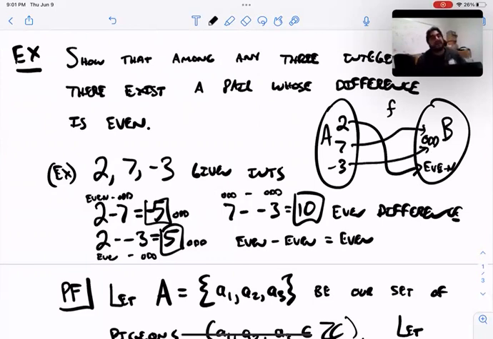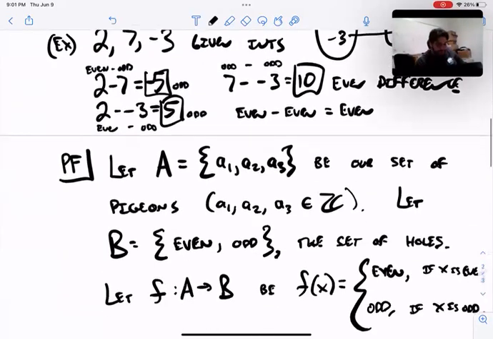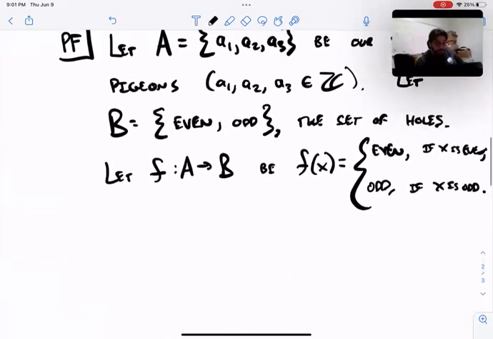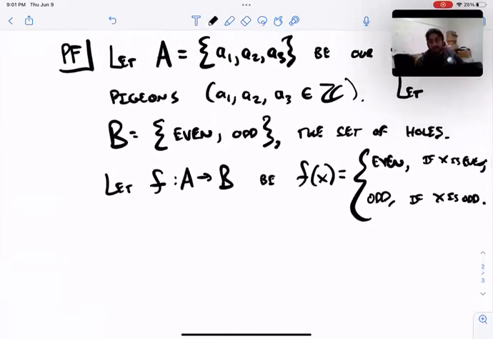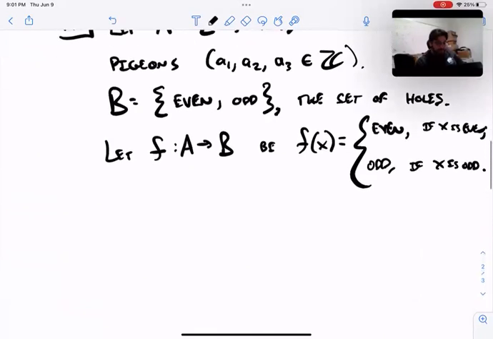So here pigeon 7 and pigeon -3 roost together in the hole labeled odd. 2 actually has its own little studio apartment with no roommates. This is our assignment of pigeons to holes in this example. But we could do this in general with any A1, A2, A3, and with even and odd, which are fixed, not arbitrary.